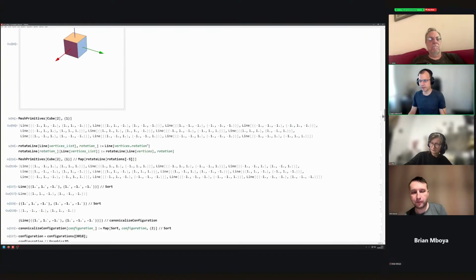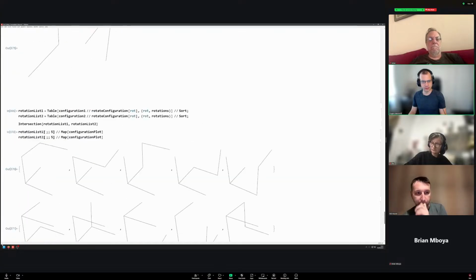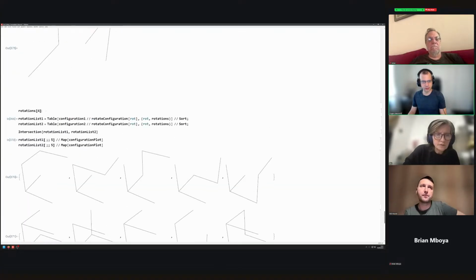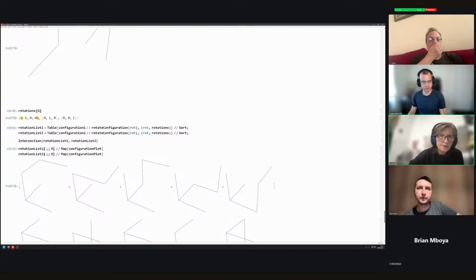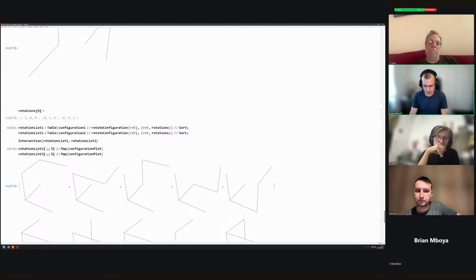I think it was reflecting the x-axis and keeping the y-axis and z-axis fixed. It has a determinant of -1.